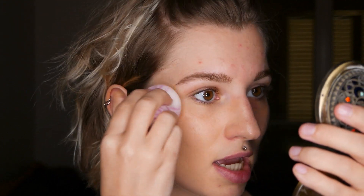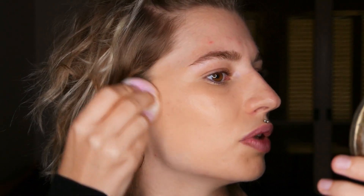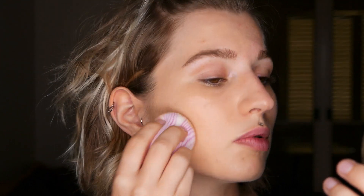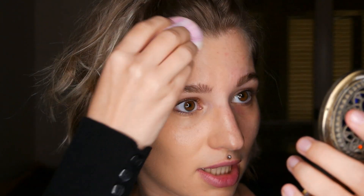That said, the foundation is definitely very lightweight and feels very moisturizing on the skin. For me personally, as I have combination skin, it works beautifully on its own and gives me a little bit of a natural glow — so it's definitely not mattifying. If you have oily skin, you might not prefer that dewy finish throughout the day, but you can always use a setting powder on top to mattify it a bit. I'm applying it on one half of my face and you can see how wrong the shade is, but the foundation itself blends beautifully. It gives a light to medium coverage, which I enjoy — I don't like heavy foundations, just something that balances out my skin.